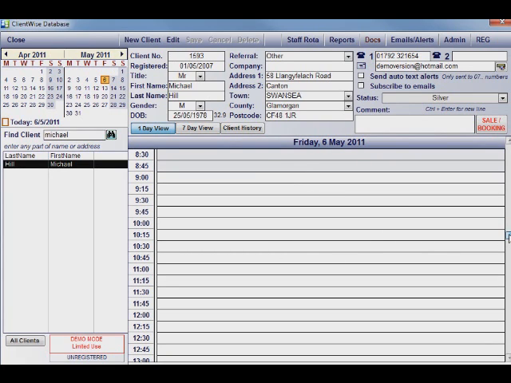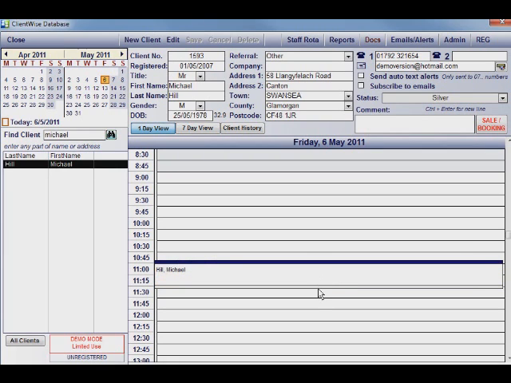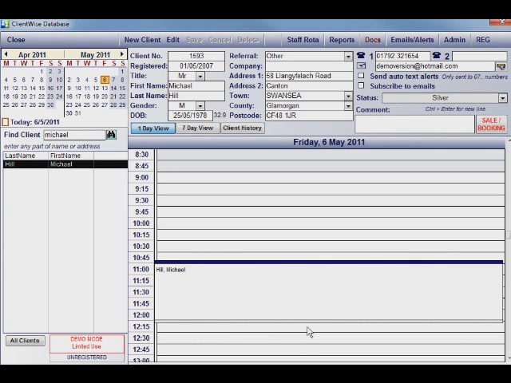That sort of makes that separation. And if I want to create an appointment starting at 11 o'clock, I simply double click on that time slot, and there the appointment appears. And then I can extend the appointment by selecting the initial appointment that is dropped in, and then I can extend it down and increase the length of the appointment.